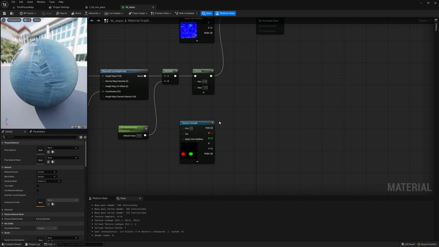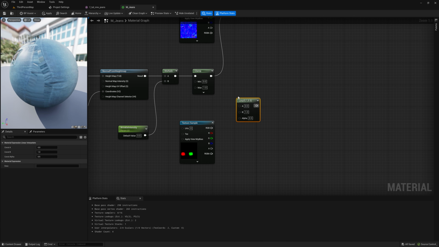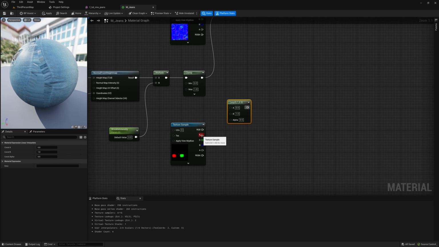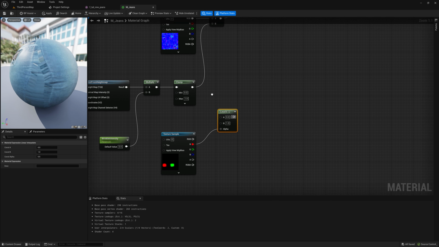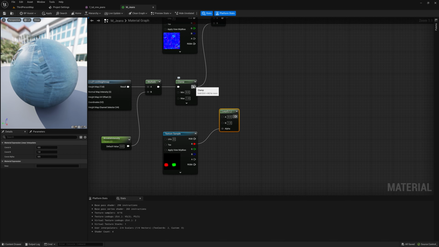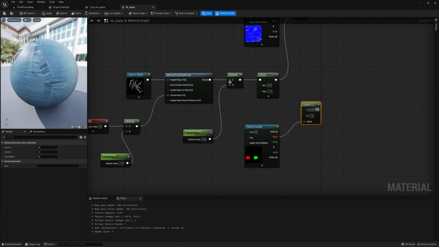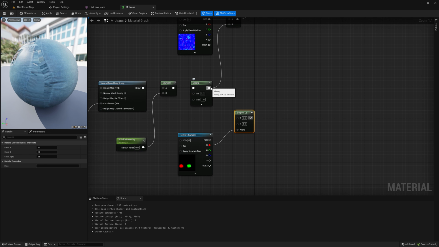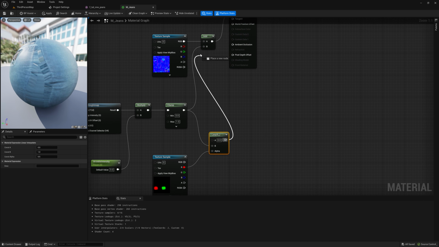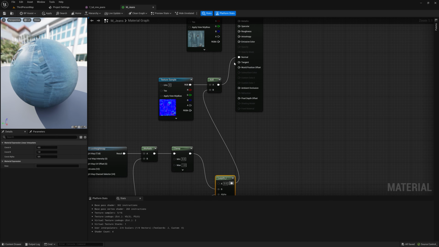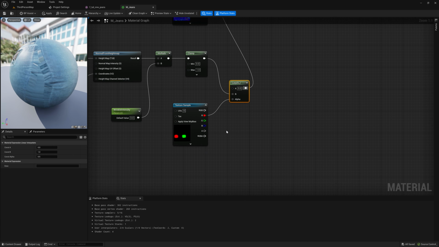To mask out the knees, we are going to use a linear interpolate node, which you can just type lerp here and grab that. And for now, we're just going to use the red channel value to plug that into the alpha. That should be just the left knee for now, just to keep things simple at first. Then coming here from the texture object stuff we do, we're going to plug the result of that into our lerp, and then we'll plug the result of our lerp node into our add node, which will go into the normal.